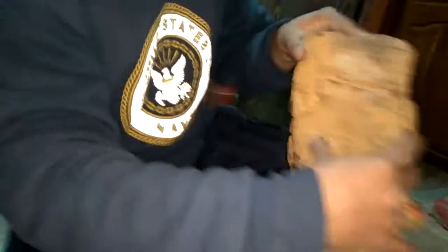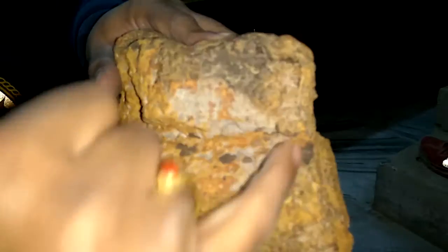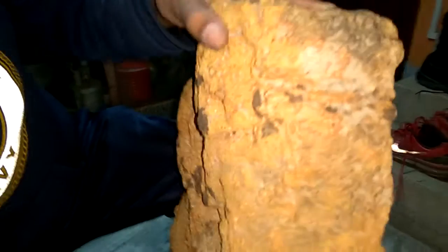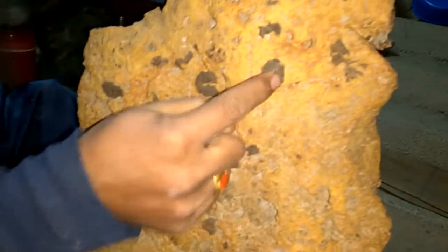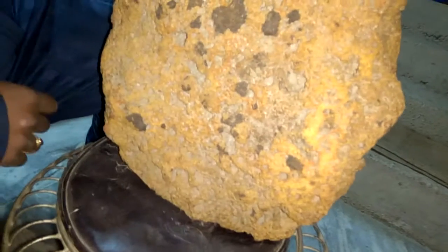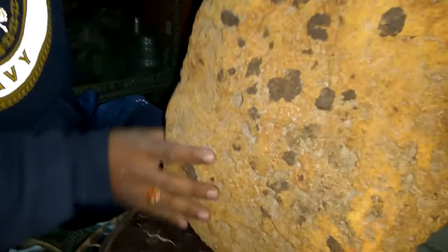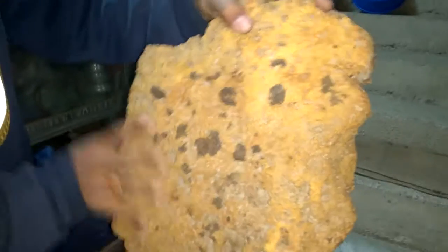And as you know, those holes over there, and this one section, I cut it, I filed it. You can see those dark green circular spots over here. These are the olivine crystals, which signifies that this is a Martian rock indeed. You can see the olivine crystals popping out. These dots, you can't find on terrestrial rocks from Earth. Definitely this is a meteorite. This is a rock from space. It comes from Mars. It may be a shergottite, or it may be an SNC meteorite. It is unclassified up till now, but I'm sure this is a Martian meteorite.